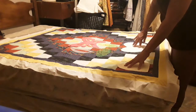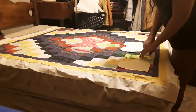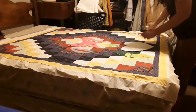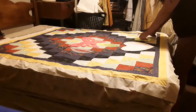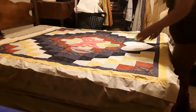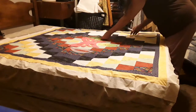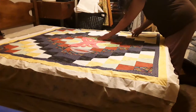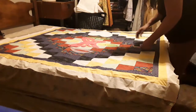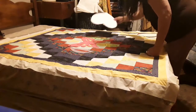And I like these in the corner. And I can put these on either side. Right in here. Like that. So, I don't know. Let me see if I can't squeeze that one in there. A little bit off, but I don't see why it wouldn't work.